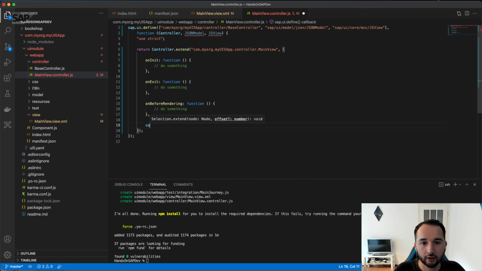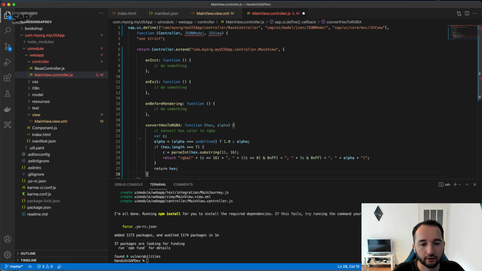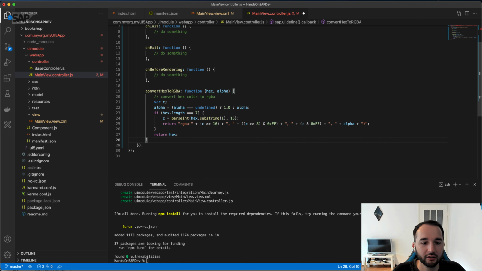So let's say convertHexToRGBA. And there goes our implementation. Honestly, I'm not sure, I haven't tested if this is 100% the right implementation, but I would assume so. So let's say it's at least better than what I would have been able to implement out of my head.